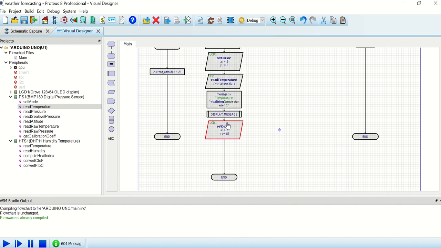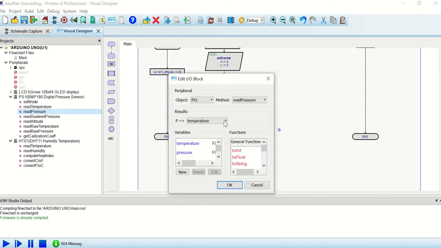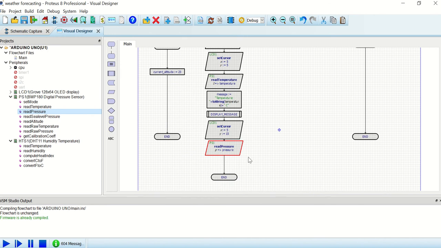So after this cursor, we can copy this as well, or we can do one thing: instead of copying, we can take the function directly from here. So we can select pressure, and then we can copy the message.